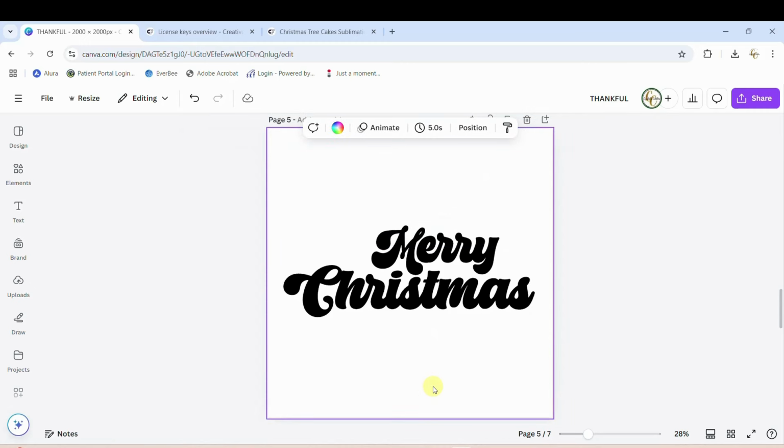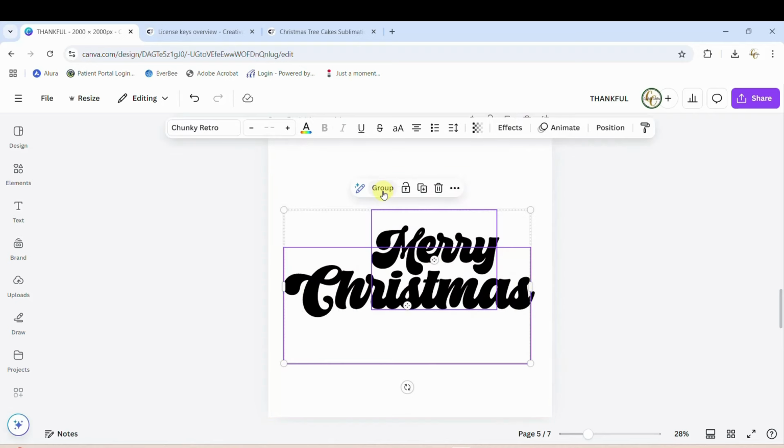Now, I'm going to use Inkscape to do this. If you don't like Inkscape, you just haven't taken the plunge yet to jump into that, watch till the end of the video and I'll show you how to do it in Photopea. It is just far, far more simple in Inkscape. Okay, so here's what we've got. Let's group this together. And we're just going to save this element here, the Merry Christmas text, as an SVG.